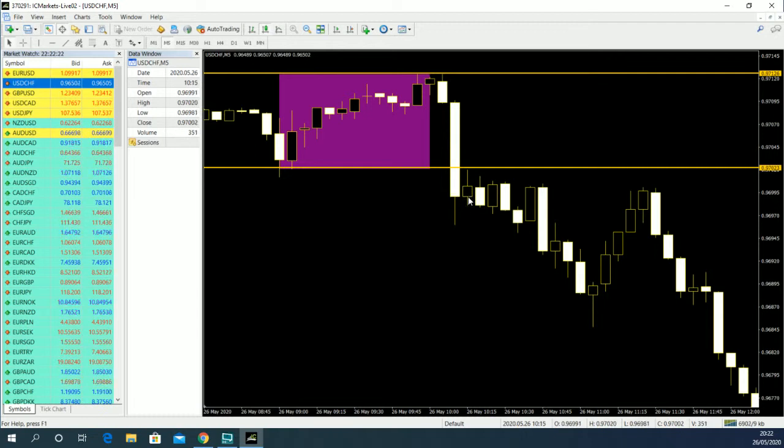However, look at the second one. If you look very carefully, you will see that it is not touching that line. There's still a small gap between this and the line. So that is the candle we are looking for. That's our trigger candle. But if you are not sure whether it is touching or not touching, you just leave it and pick the next one that you are 100% sure.